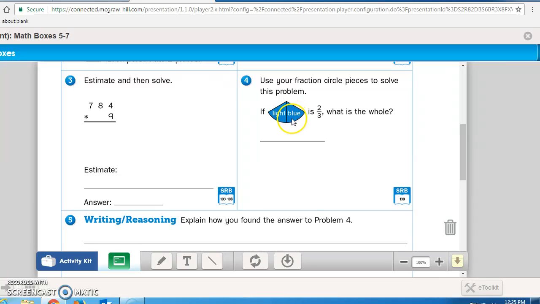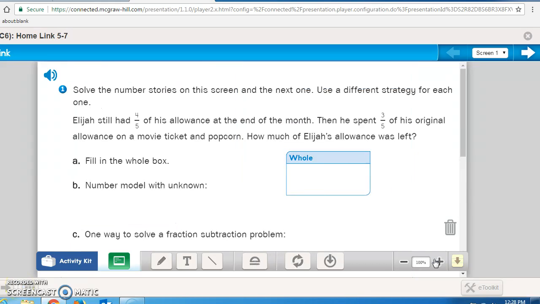This would be a third. And you should know you need to add 1 more on there to have 3/3 to equal that whole. Explain how you found your answer to problem 4. Just write what I just said. So if you need to, stop the recording, rewind it, and listen to it carefully again. Thank you. The final thing you're going to do for this unit is Math Masters, page 205. Please pause the recording and go get that now.